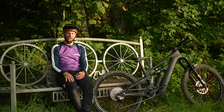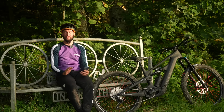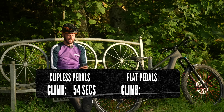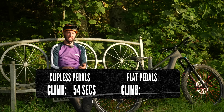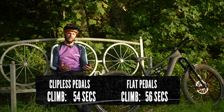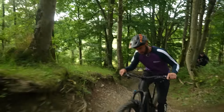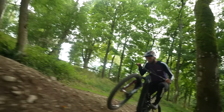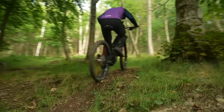So as the last of the Scottish sun sets, the times for flat pedals on the uphill, bear in mind, clipped in was 54 seconds, flats was ever so slightly slower on a 56, so only 2 seconds in it. There's a couple of reasons for this. One, it's quite steep and it's very loose, so I constantly found myself trying to adjust my feet position and I wasn't able to give it that full power like I said I could in the clips.